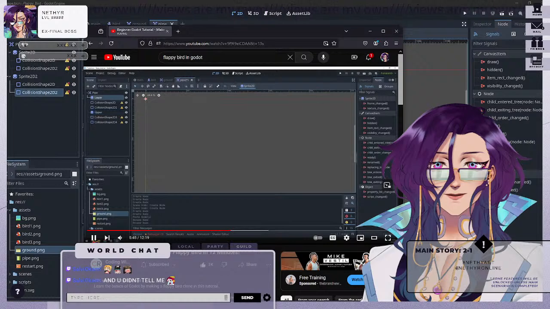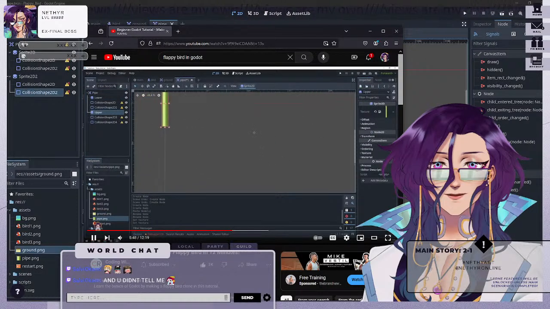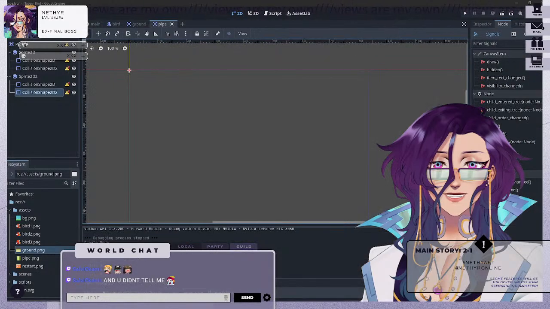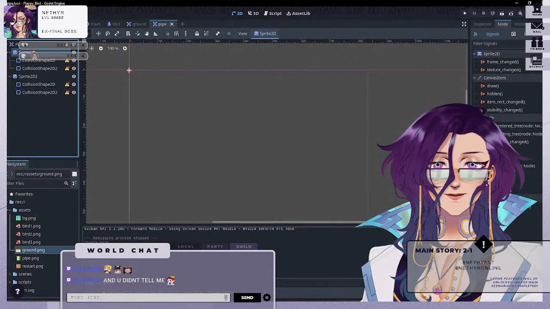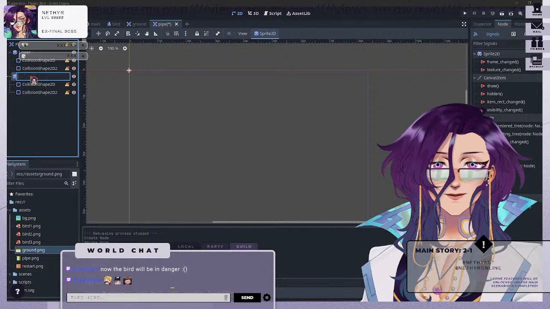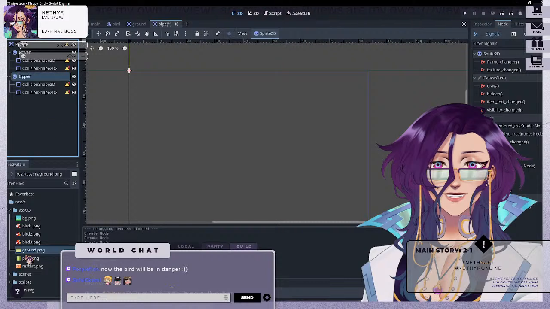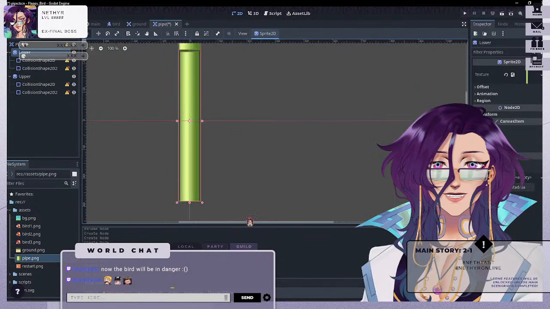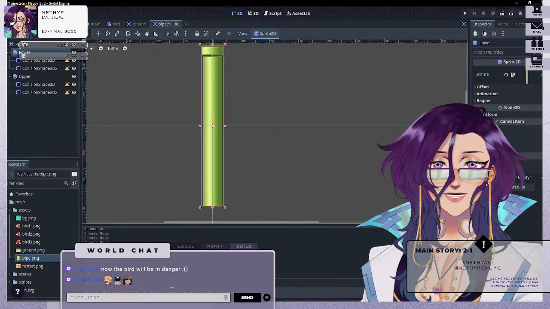For each pipe and load in the pipe texture for both images. Flip the upper pipe vertically and then adjust the Y offset of both pipes. Okay, we're going to add the textures, of course. So that will be the lower. Go to the inspector, we add the texture for said pipe. And then same thing here. And then since one of them is a lower, I believe I flip it?